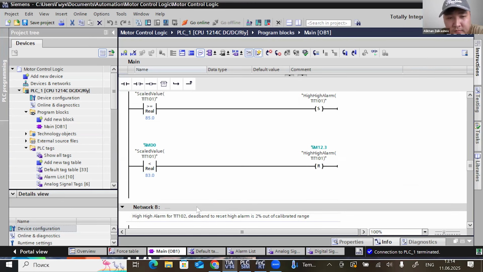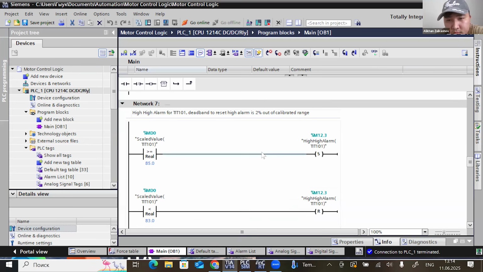So we've got these temperatures here, and there are two alarms for each temperature transmitter, the high alarm and the high-high alarm. Focusing on one temperature sensor, the high-high alarm is set to 85 and the high alarm is 75.